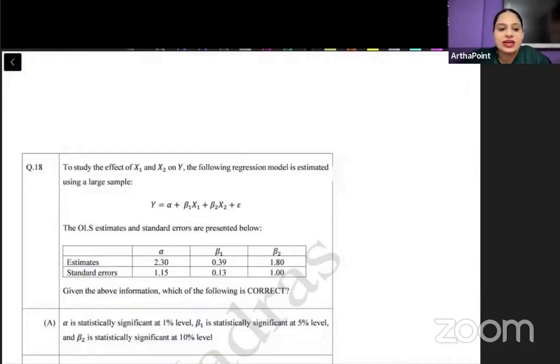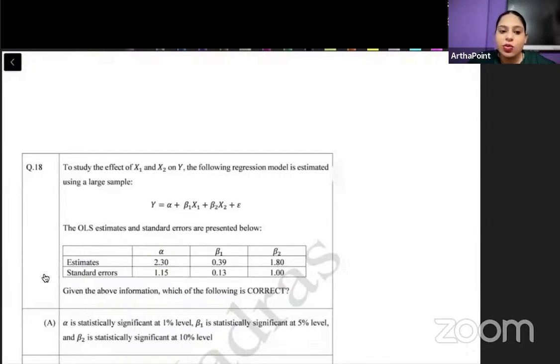So, as I had mentioned in the last class, first we will try to take one or two questions based on econometrics. I have brought all the possible questions that have appeared in the last paper of IIT JAM Economics. You will see that the level of questions asked in IIT JAM Economics is not very difficult. You just have to remember a few very basic formulas and you will be able to solve those questions, right?